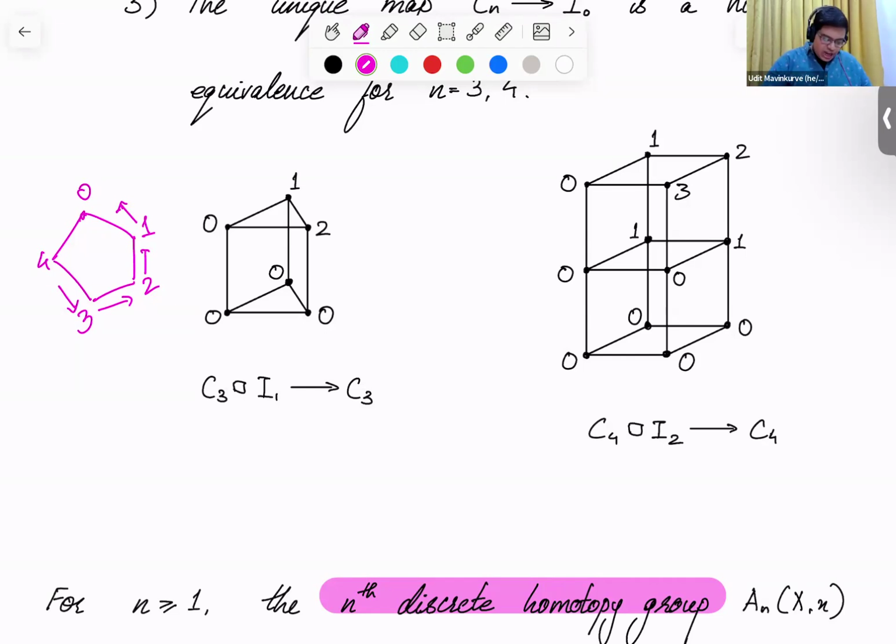But then that means that you're going to have a gap between 0 and 4, because 0 stays at 0 and then 4 goes to 3, but then there's no edge between 0 and 3. So that's sort of what's happening when you try to do this argument with C5. But I'll give a rigorous reason for why we know that's not contractible. So we're going to do this using a homotopy invariant. But yeah, this is sort of the heuristic for why this argument doesn't work.